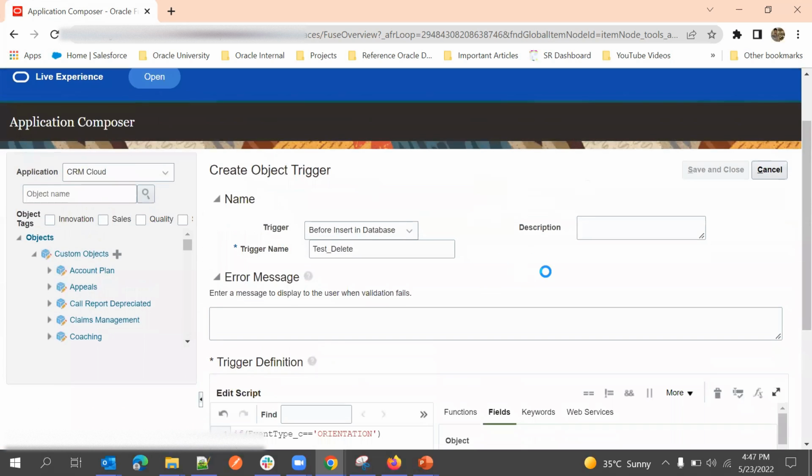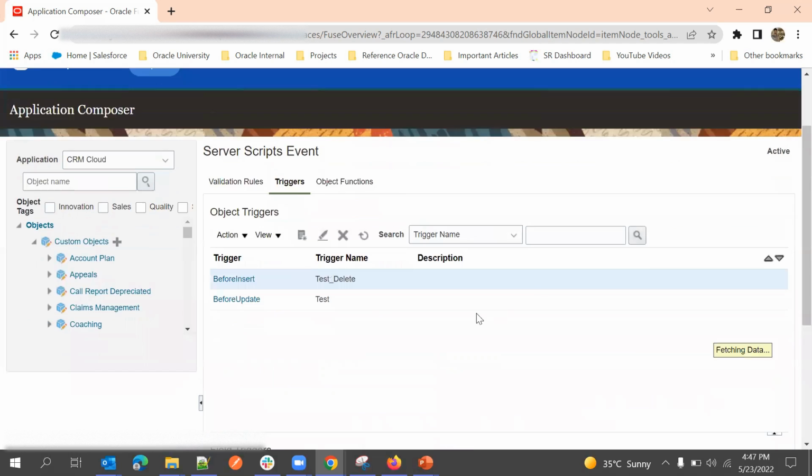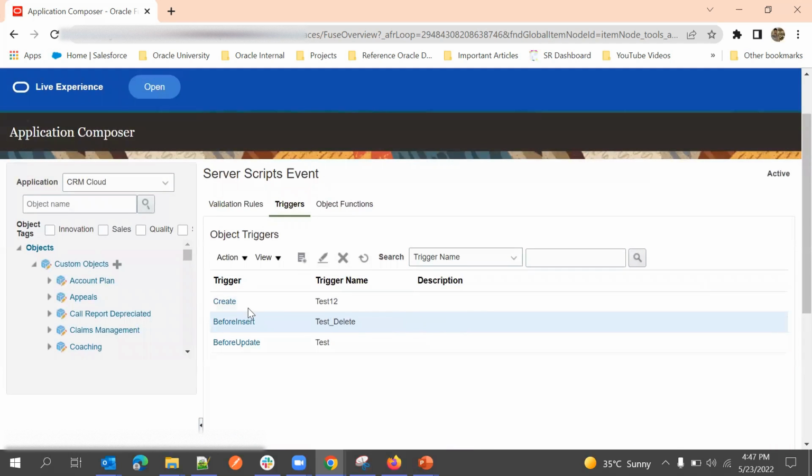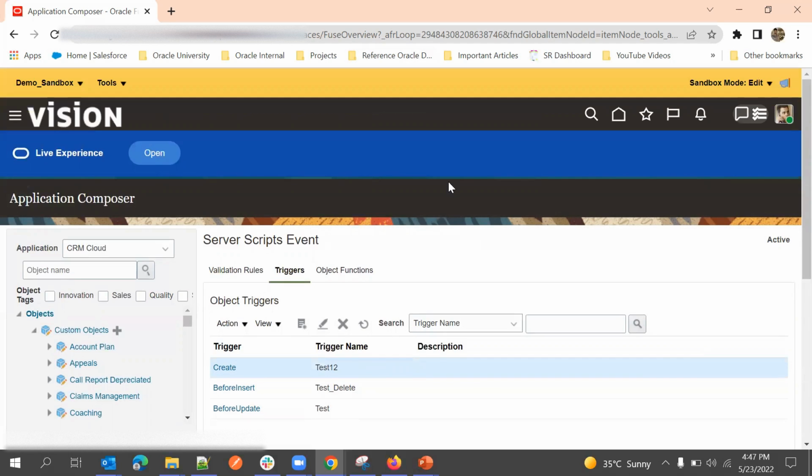Now for these three scenarios, we'll see the UI behavior. When we create a record, we should see a default value for event location, Bangalore. For insert, if it is an orientation and then we are creating, it should again default to Bangalore. And while updating, if we update anything, it should again reset to Bangalore.